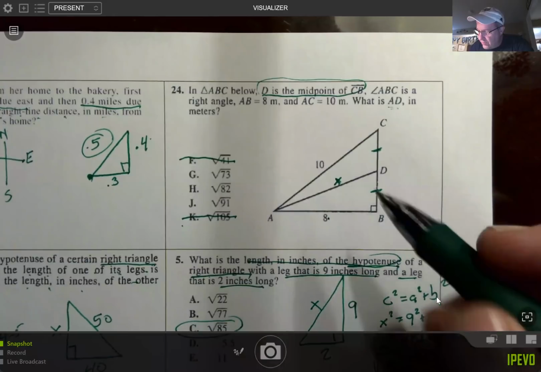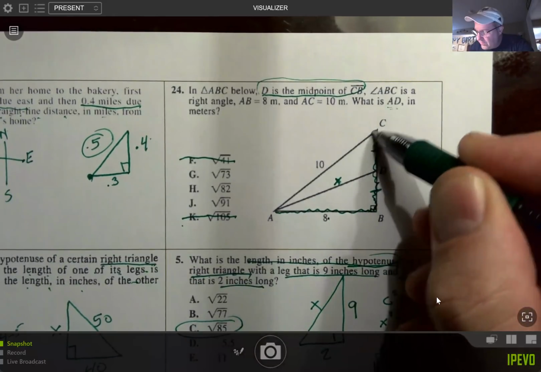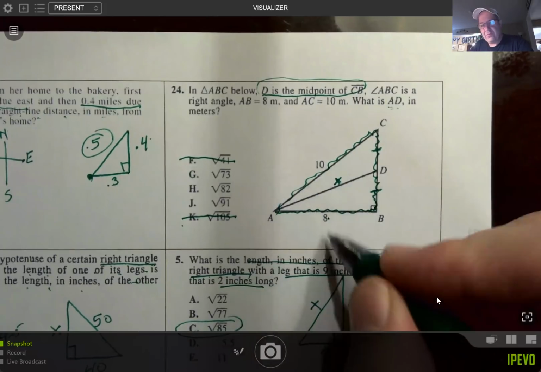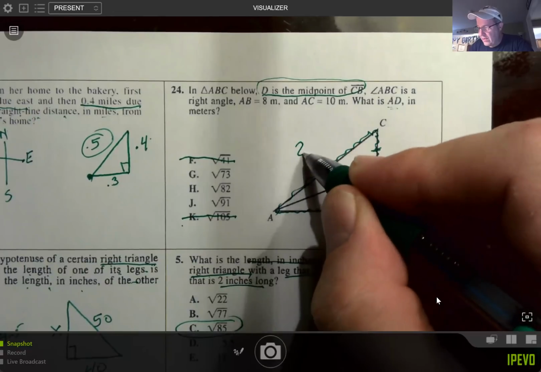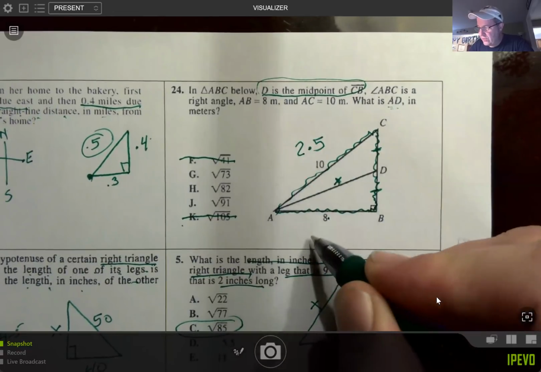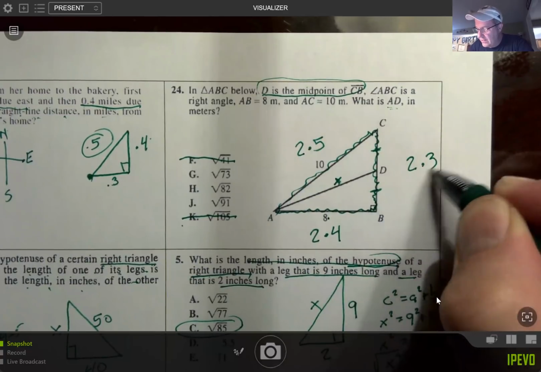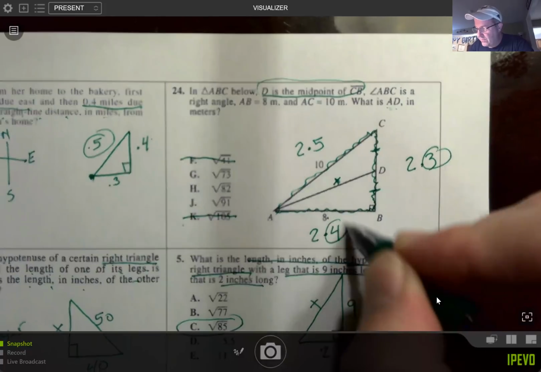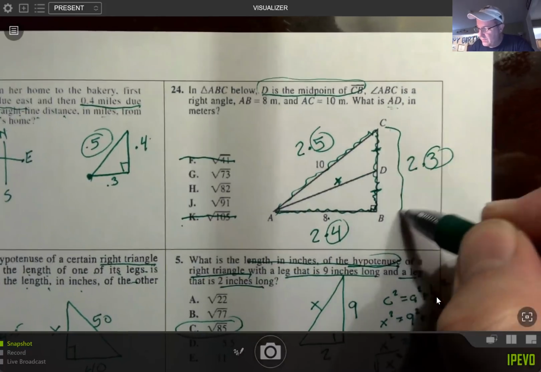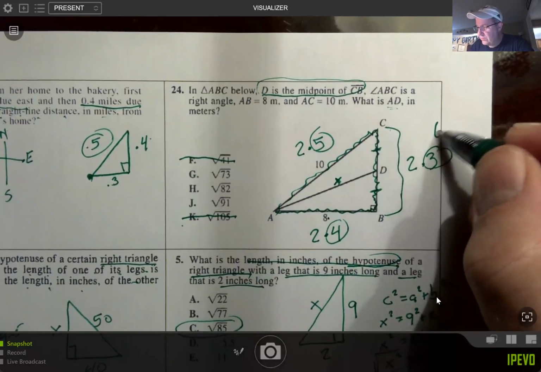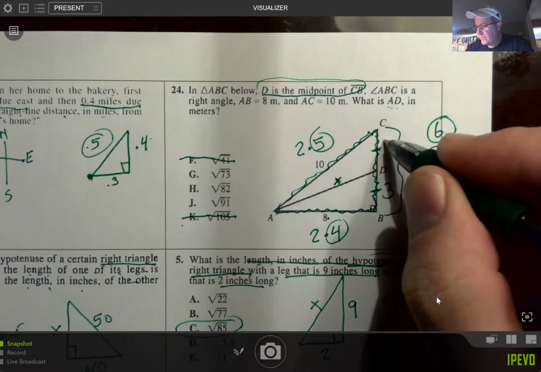If you notice, there's a really large right triangle here. And I think there's a triple here. I think 10 is 2 times 5. I think 8 is 2 times 4. So I think this side would be 2 times 3, because that would be that 3, 4, 5 triple. So I'm saying this whole side is going to be 6. Well, if this whole side is 6, then each of these little sides must be 3, right?